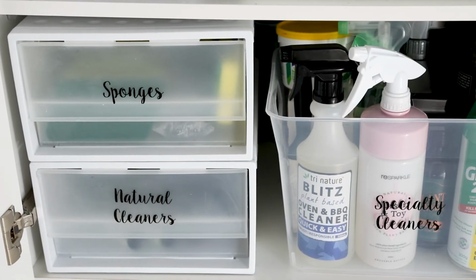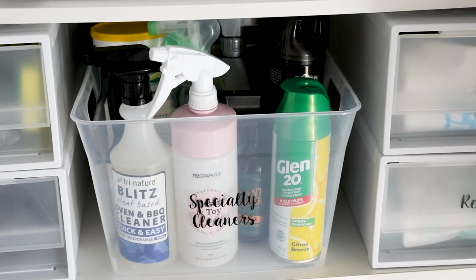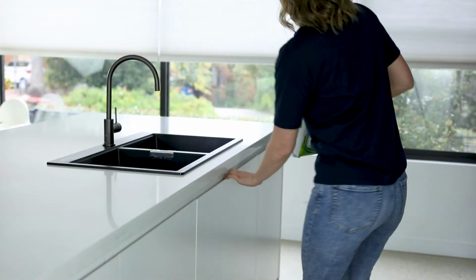I'm loving my new under sink area, which now is so organised, and I know it's going to stay this way because everything has a dedicated place. This was an easy afternoon project, and I hope it's inspired you to organise that area of your home as well.